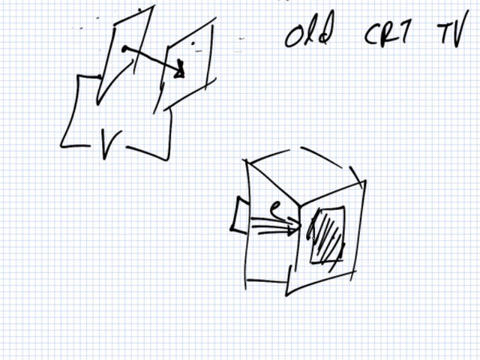Yes, on the other side, where the magic happens. Phosphorus, or some other luminous material. When it's struck by an electron, it lights up. So if you want a picture of a man on your TV, you fire the electrons at the place on the screen where you want the phosphorus to light.